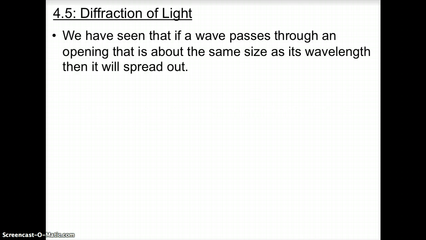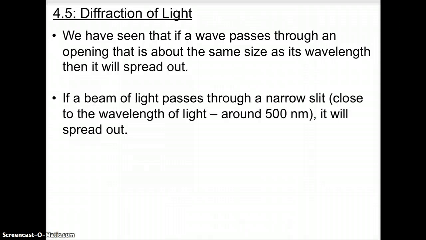So here is diffraction. Remember how we saw that when we send a wave, such as a water wave, through a small opening, a tiny slit, the wave spreads out. If a beam of light passes similarly through a narrow slit, which is close to the wavelength of the light, then the beam of light also will spread out. Imagine that there's a wall here, and we cut out a tiny hole, about 500 nanometers, and we send light through.